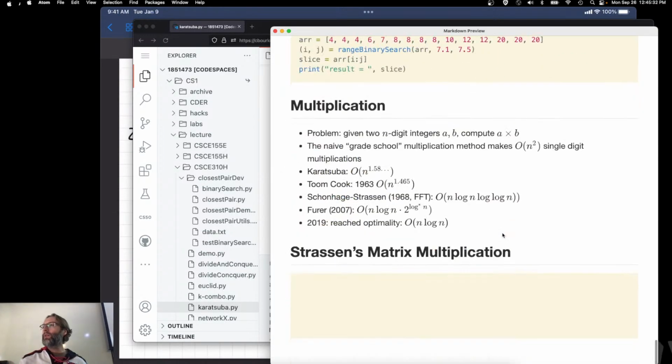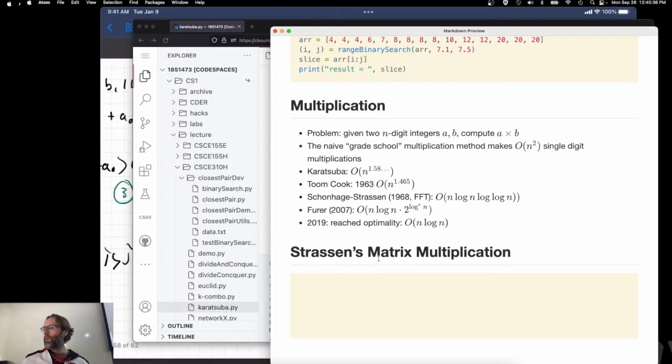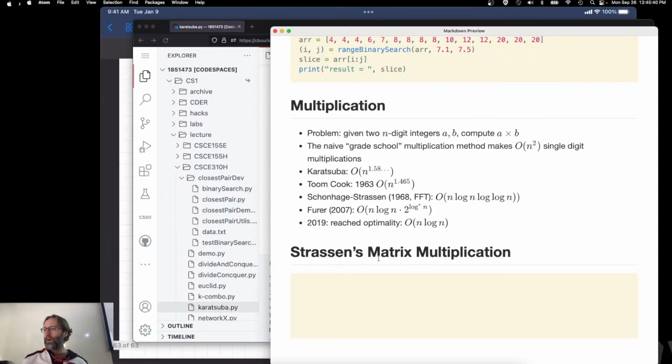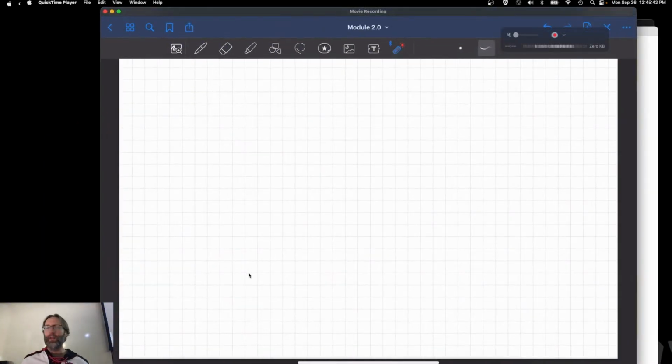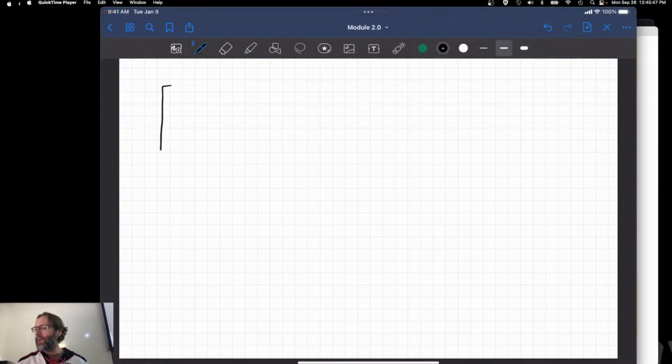Otherwise, what we've started looking at is another way of doing matrix multiplication. So remind me just how we do matrix multiplication in general. Again, hopefully you've had linear algebra. If not, that's fine. Let's go ahead and go with a 2 by 2 matrix here: A, B, C, D, and E, F, G, H.